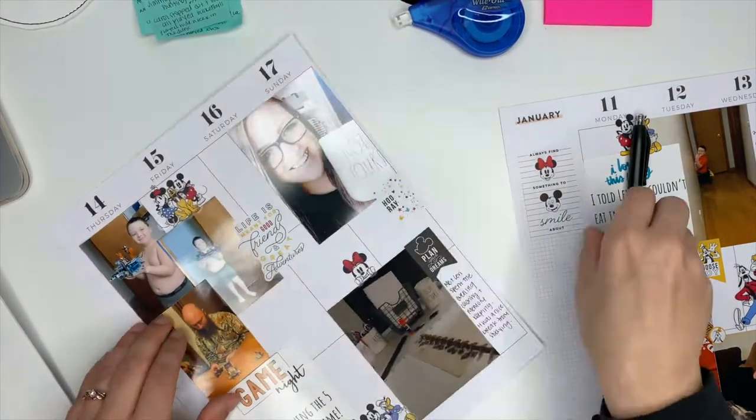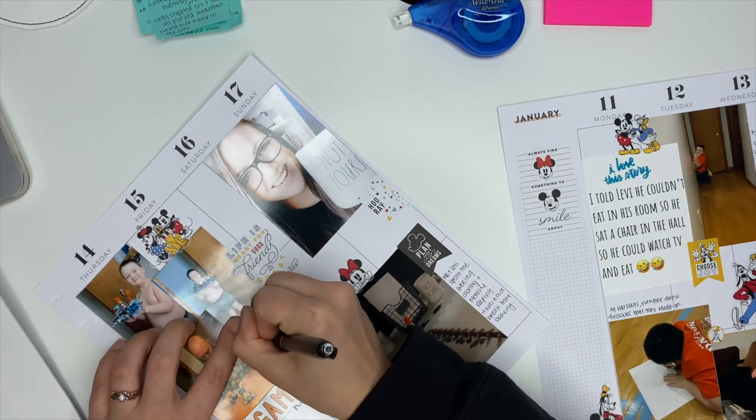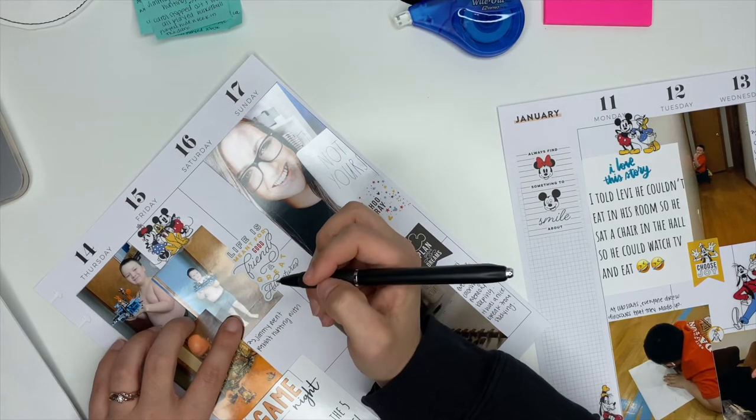So that's my tip for you. Even if it seems so tiny and so small and so irrelevant, it is not. It is your life, and every moment of your life is important, and I encourage you to document as much as you can.